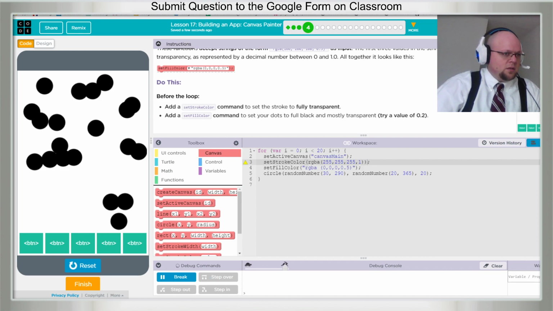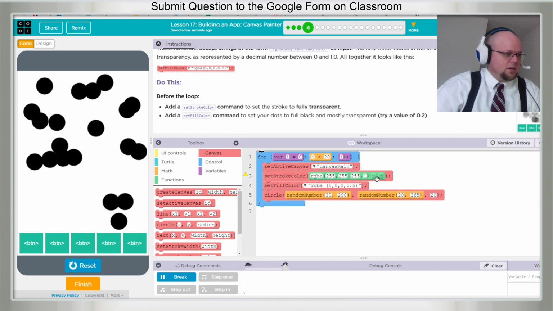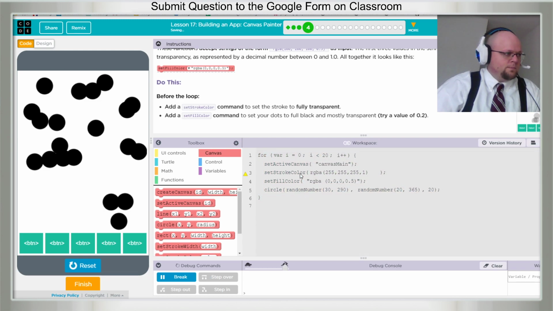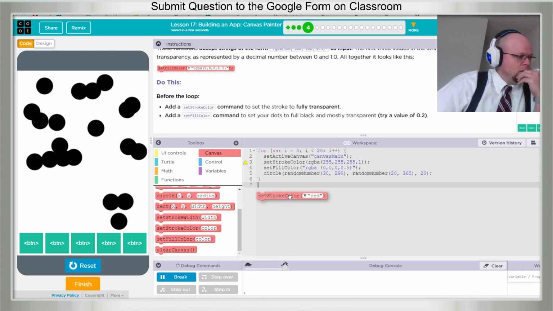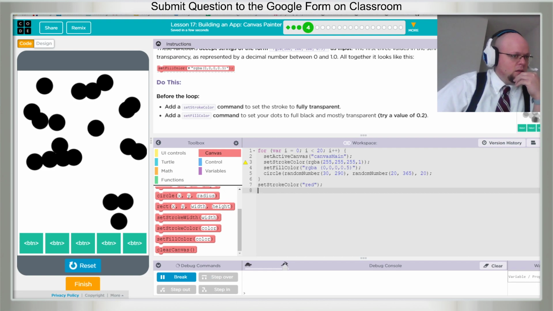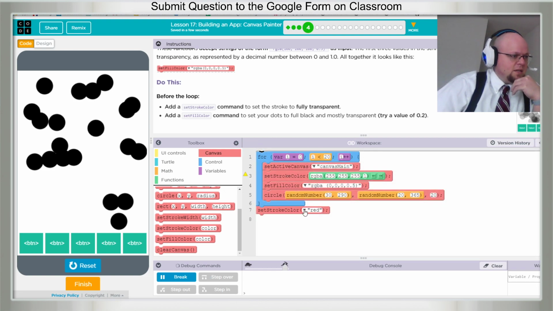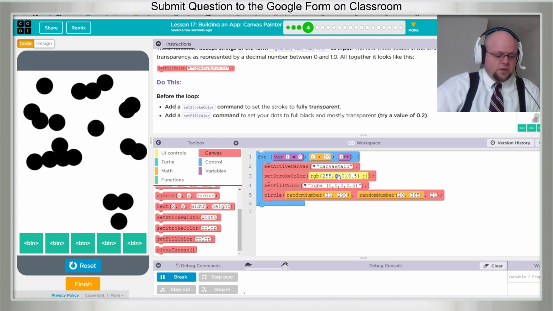What does it look like in block mode? So yeah, so that's not right. What does the syntax for RGB look like? Okay, so it just looks like that. Let's do that instead. RGB 255, 255.